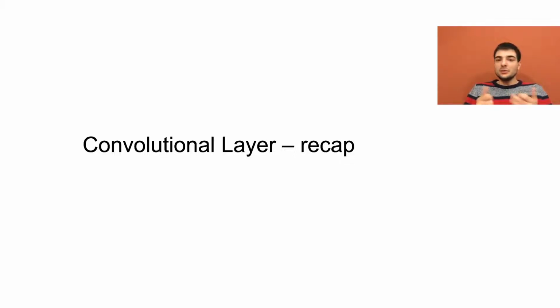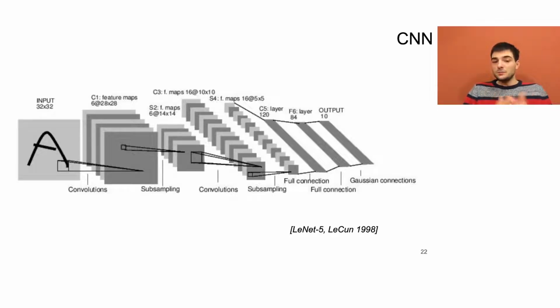And to move on, we actually need to understand how these problems are being solved, at least at the beginning. And to do that, we need to recap what a convolution layer is and how it works. So here is just a beautiful illustration of LeNet, a convolutional neural network from Yann LeCun from 1998. It's already more than 20 years old, and it's rather similar to the neural networks which were proposed 10 years ago, for example, AlexNet, which we discussed in the beginning of this lecture. So many different networks, especially till 2018, I would say, almost all of them till 2019, were based on the convolutional layer and on the convolutional architecture.